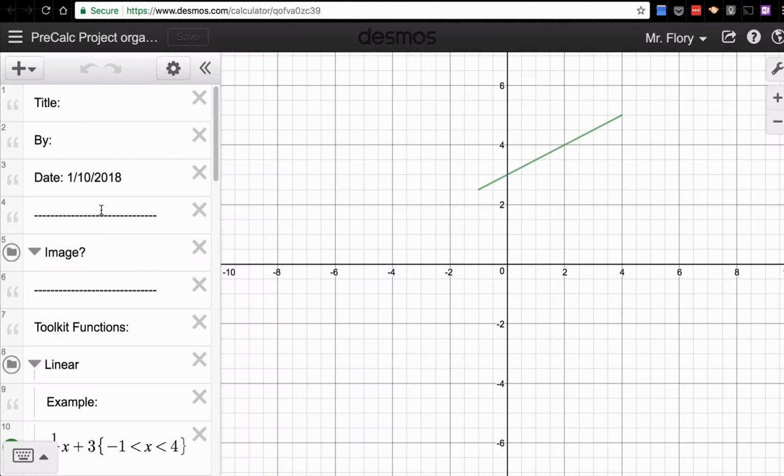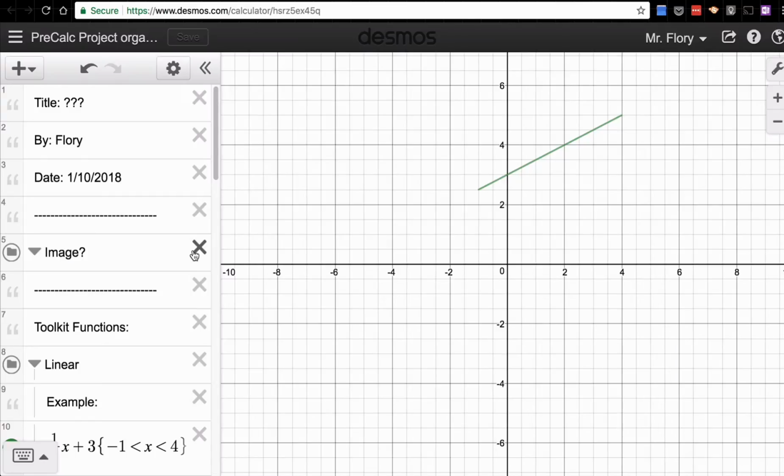So once we open this, then we get a whole bunch of stuff in this left equations column that's already put in. And what I would do is go ahead and type in your name. Oops, that's the title. We don't know what we're going to do yet, so we'll leave that to be filled in. Type in your name. And then go ahead and save it. If you haven't logged in yet, go ahead and log in. And then go ahead and save it. Again, Desmos doesn't auto-save, so you'll need to be mashing this green button as often as you can remember to.